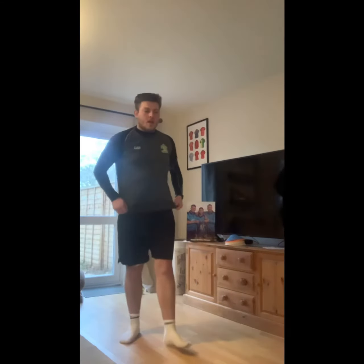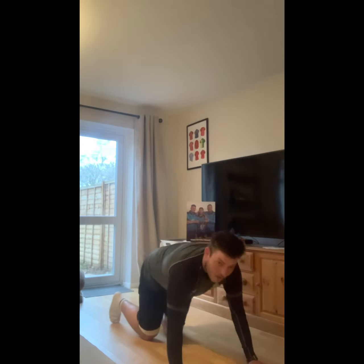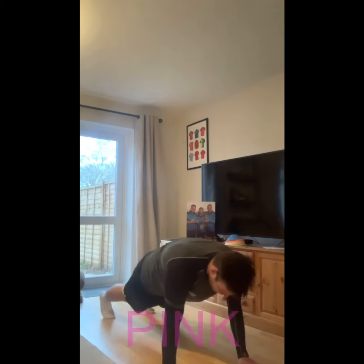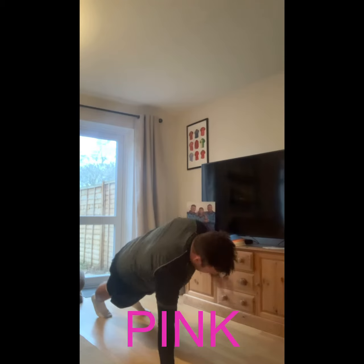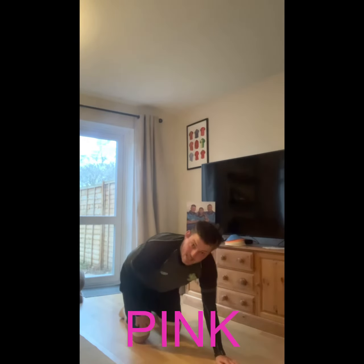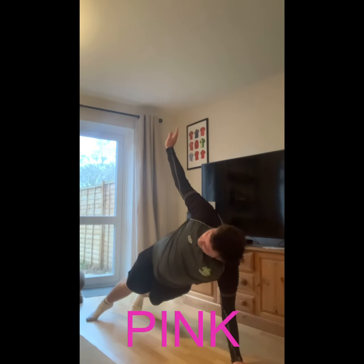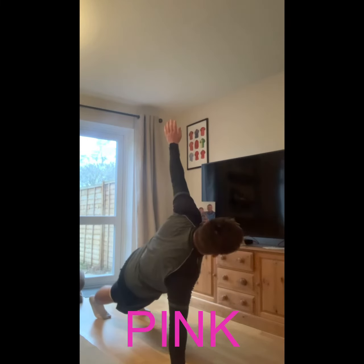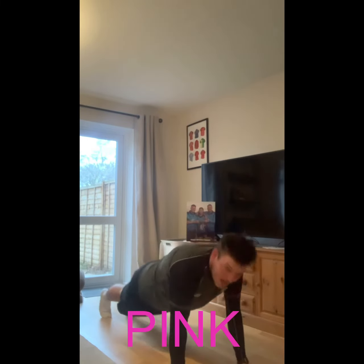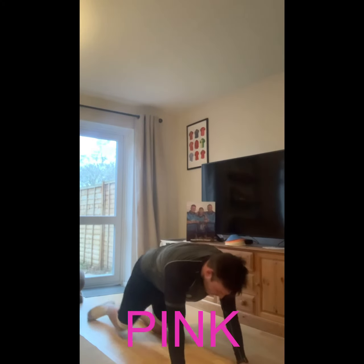Right, guys, we don't need this cone for the pink, so I'm gonna put it on the side. Again, I'll have to be careful with my shoulder for this one, but I'll give it a go. So what we're gonna do, we get to this position, we're gonna point at the ceiling. 1, 2, 3, 4, 5, okay? So instead of knees on the floor, our knees come off the floor now, just in that press-up position. 1, 2, 3, 4, 5. Do 10. That's three. That's four.